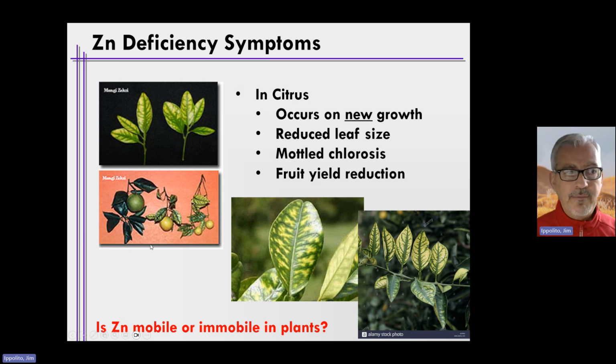And so I know I mentioned this on the previous slide, but is zinc mobile or is it immobile in plants? It is immobile because we observe the deficiency symptom in new growth. And so this is another way by which we can identify what deficiency it is. Certainly not nitrogen, phosphorus, or potassium, because that always occurs in older leaves. So this occurs in newer leaves, and you start whittling down the observations, and it's a zinc deficiency because of the muddled green interveinal chlorosis, and in this case, smaller fruit.